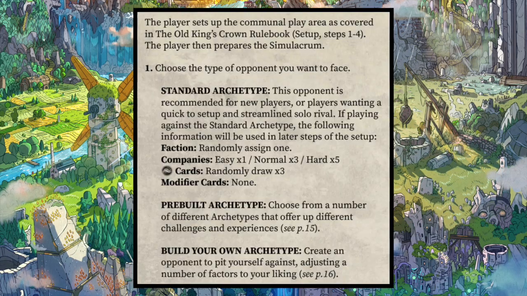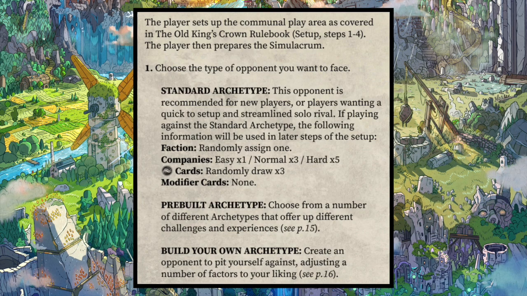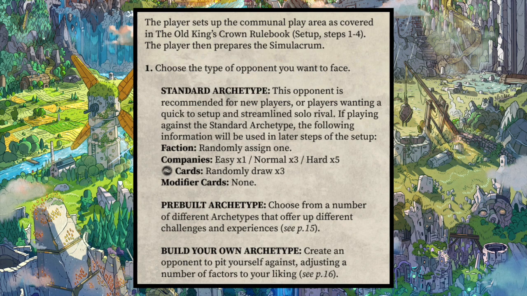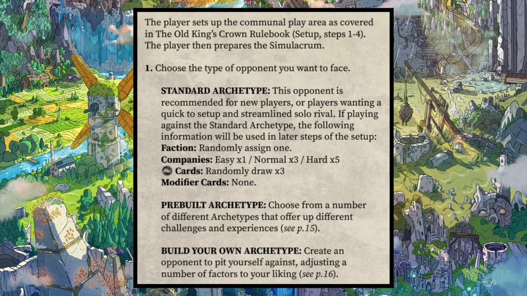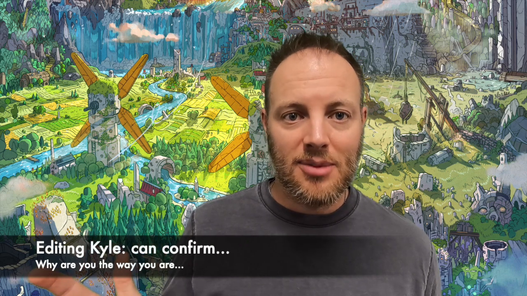All right, so with that, let's get into the setup. A lot of the setup is going to be the same. Yours as the player is going to be identical, but the Simulacrum is going to be just parallel to the player experience. First up, you're going to choose what type of opponent you're facing. There are the standard archetypes, where you give them a certain number of companies, randomly draw fog cards, and apply no modifiers. Later on, in a different video, because this is going to be long enough, I'll dedicate some time to the wonderfulness that is the archetype system. You can use pre-built ones, you can make your own, or you can just use these standard ones.